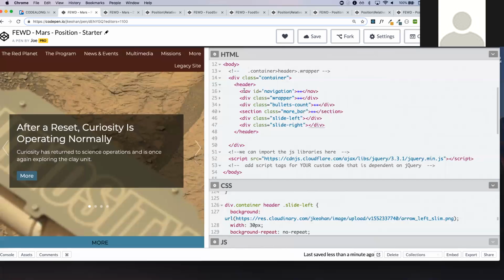To the immediate parent, right? Don't think that it's going to look to this thing because they're siblings. It doesn't look at its siblings. It looks to its immediate parent. If that parent doesn't have it, what does it do? It goes to the next one, and then the next one, and then the next one. And if there's nothing that has position relative, where does it wind up? All the way in the top left of the body. Goes all the way up, because it's got nowhere else to go. That's where it goes. Okay?